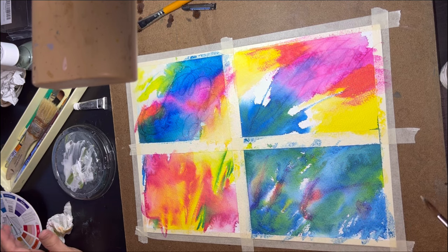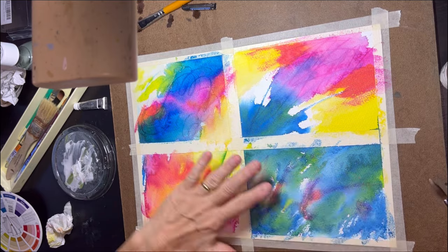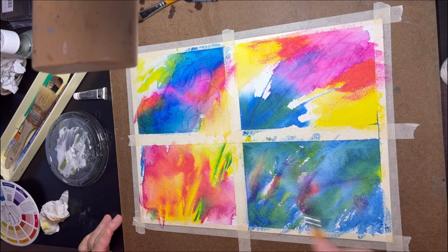I'm just enjoying this a great deal. Look how pretty that is right there. And up here and over here. Now the paper is buckling again, but this is cotton paper and it's going to flatten out again as it dries. I don't worry about that. Love what's happening.